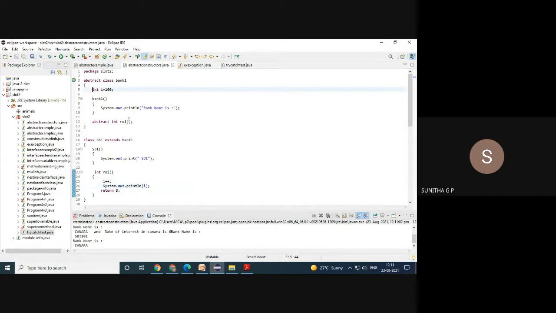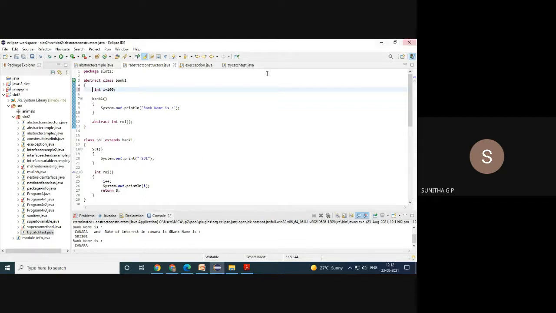And in an interface, they are public by default. But let me check whether I can declare it as private. Here I cannot. The field is not visible. I can declare it, but I cannot extend it. So it should be public. So don't worry about the access specifier, it should be public by default, whereas the values are not constants, so those values can be changed. So what is the difference between abstract class and interface?